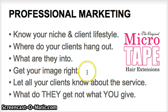Get your image right. So don't try and just use a generic image off Google. If you want to take yourself and your business seriously, you really need to have a professionally designed logo and image, especially for Facebook. A lot of people just think that Facebook's not to be taken as seriously as it is, but it should. It's almost being used like a website at the moment. So the more professional and the more informative your social media accounts can be, that's great, and that's going to make you look like a professional.